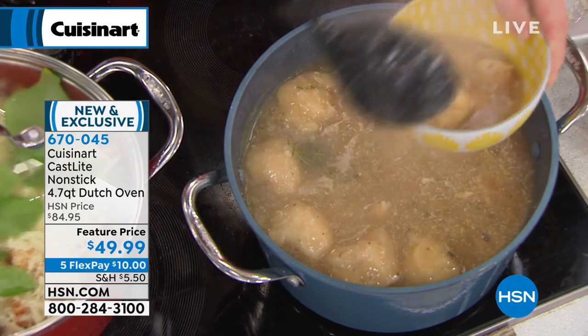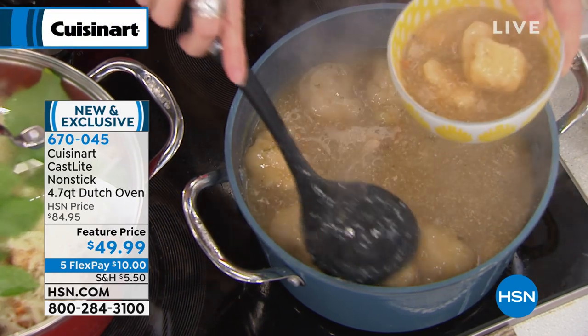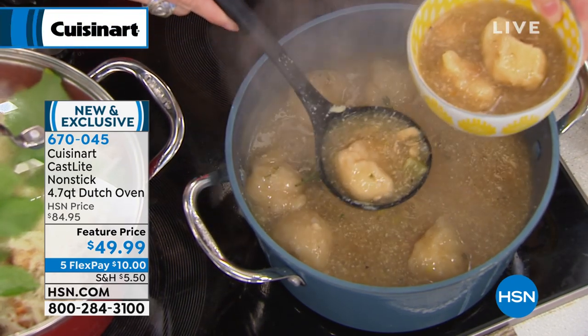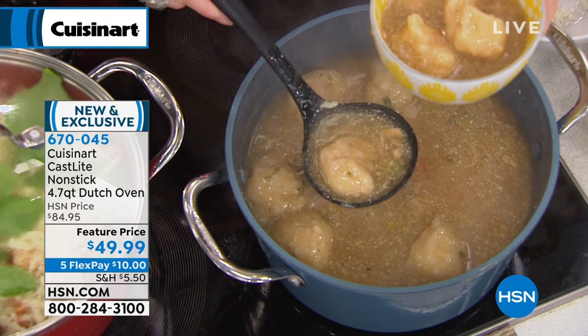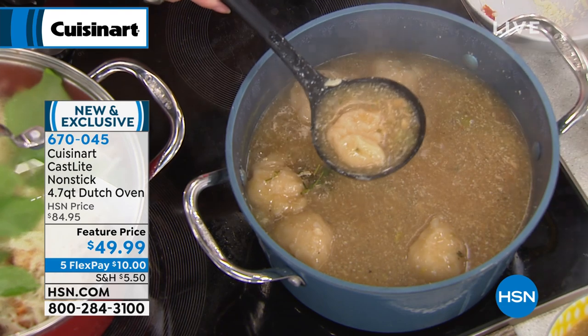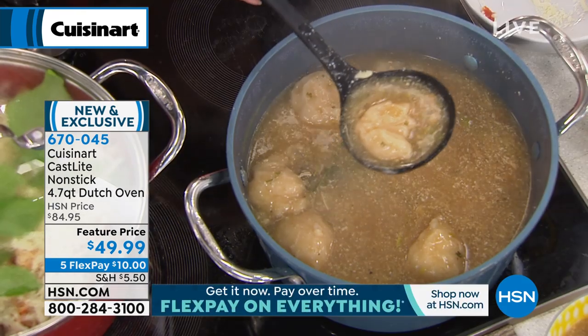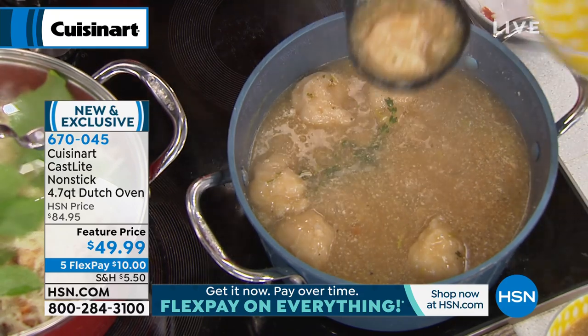So if I wanted to take my chicken and dumplings tableside, set it in the middle of my beautiful table at a dinner party, 90 minutes later you would still have warm chicken and dumplings. You can't say that about traditional nonstick pots. We also love cast iron because it feels nostalgic — these are heirloom pieces. These are pieces you're going to pass down to your daughter, your daughter to her son, and so on.